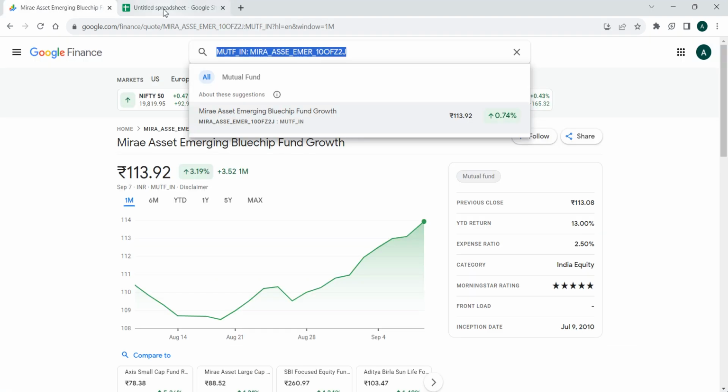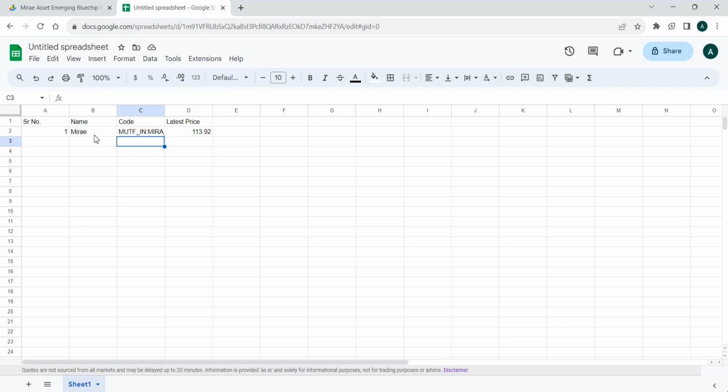So basically it will give you the latest NAV, and you can fetch this data into Power BI and build a report based on it to have an interactive dashboard.